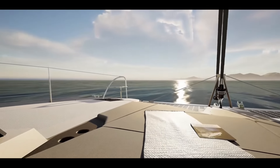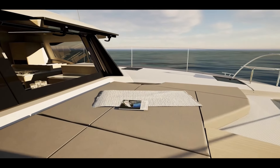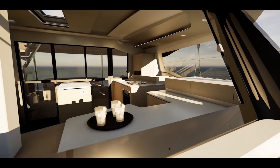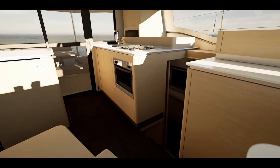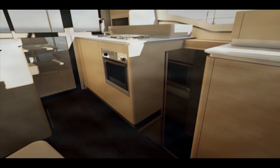We don't have a forward door like some other models, and if you'd like to discuss this I'm happy to explain. The basic reason is similar to the convertible car concept — anyone who understands what it takes to convert a sports car to a convertible will understand. Essentially it adds a lot of weight forward that we feel we can't get away with. It's always a compromise when building a boat, and we feel adding that much weight forward is too much of a compromise for what Fontaine Peugeot is trying to achieve.